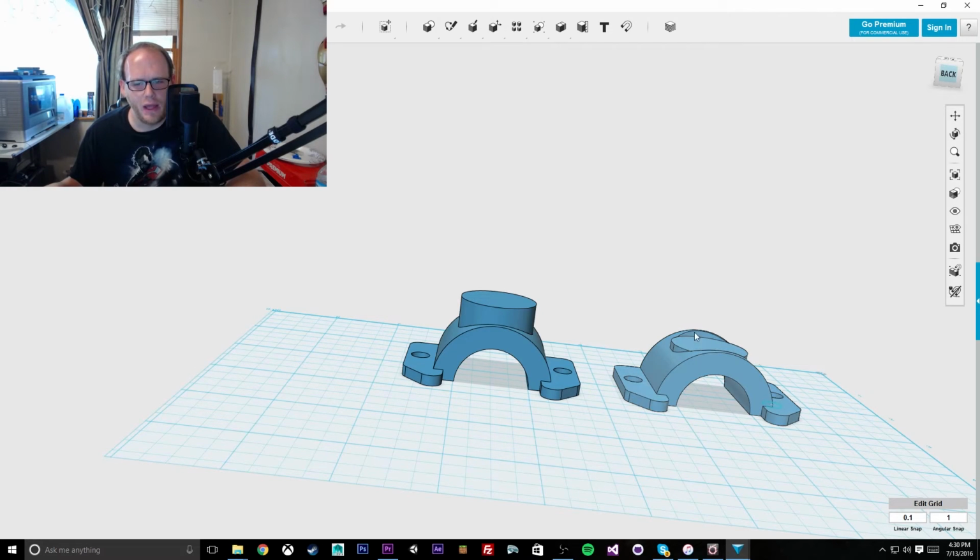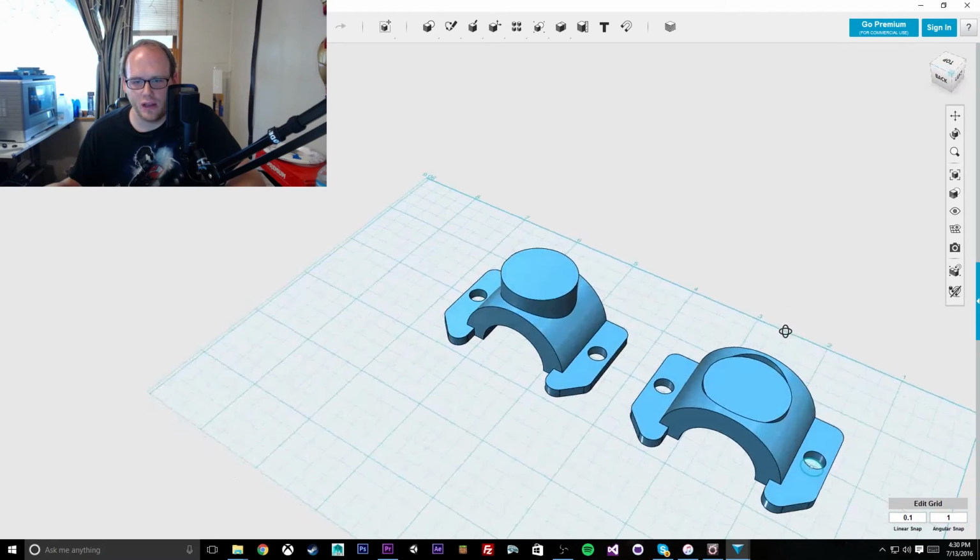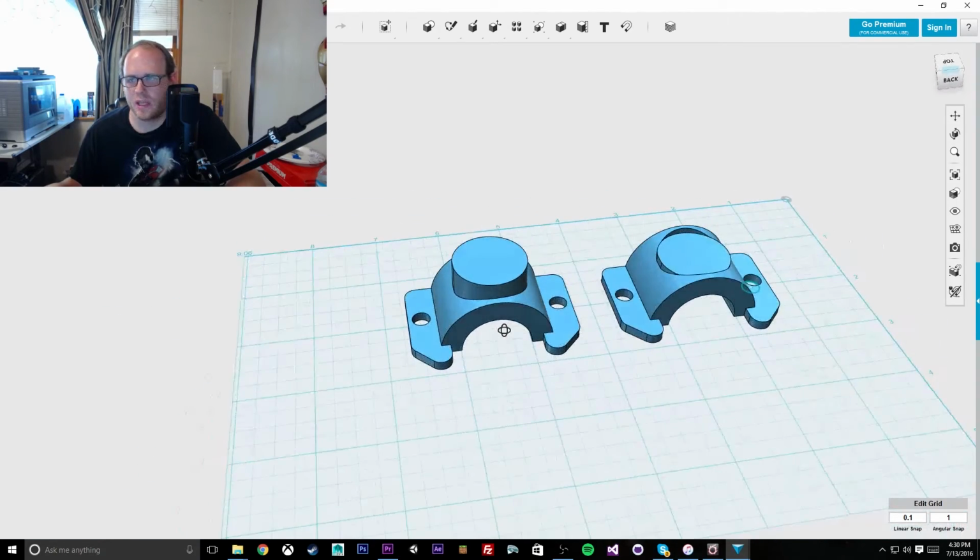So I'm going to go ahead and print those out, and then we will see how it looks all put together and go through the epoxying process. So yeah, be right back.